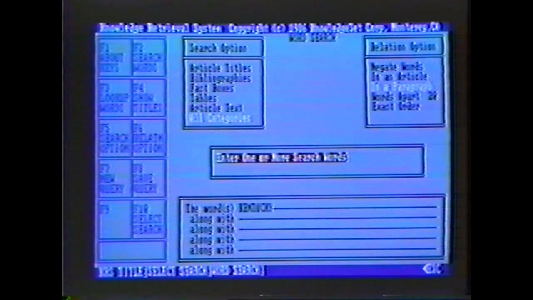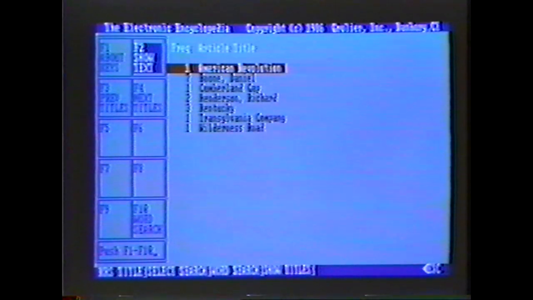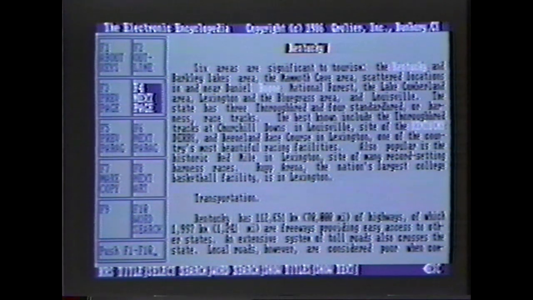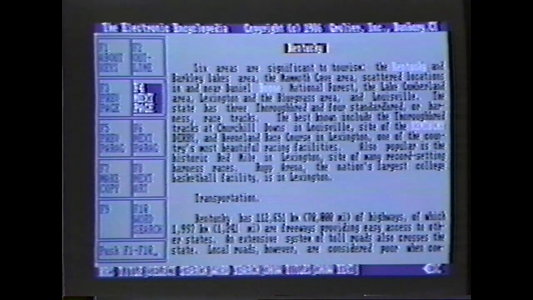Once again, however, the real benefits of this technology are related to the access one has to the information. Not only can the CD-ROM player find requested information almost instantaneously, it can assist the user in performing a variety of complicated searches. In this case, all of the references about Kentucky which contain information about Daniel Boone. All of the pertinent articles are listed on the computer screen. The user can select one and read the text. If the information is useful, it can be printed out or pasted directly into a word processing document.